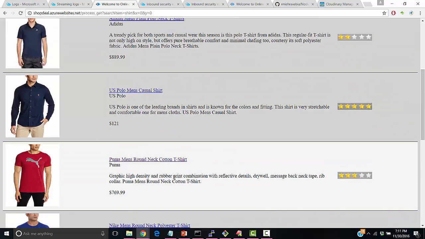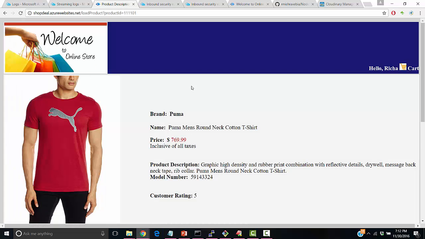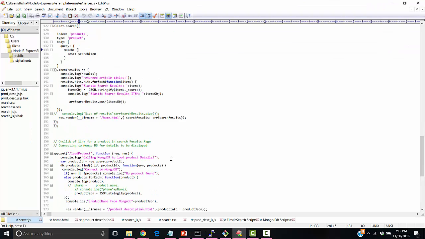Now we are using MongoDB data to fetch results in a detailed format for any selection of this product. So let's say I want to look at this Puma round neck cotton t-shirt. I click here, and this is the page that is getting loaded via MongoDB data. So the code for this is here.